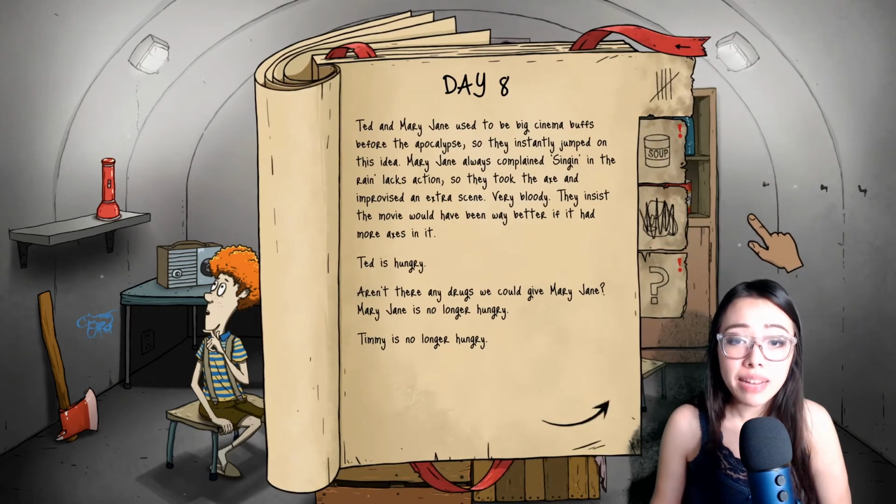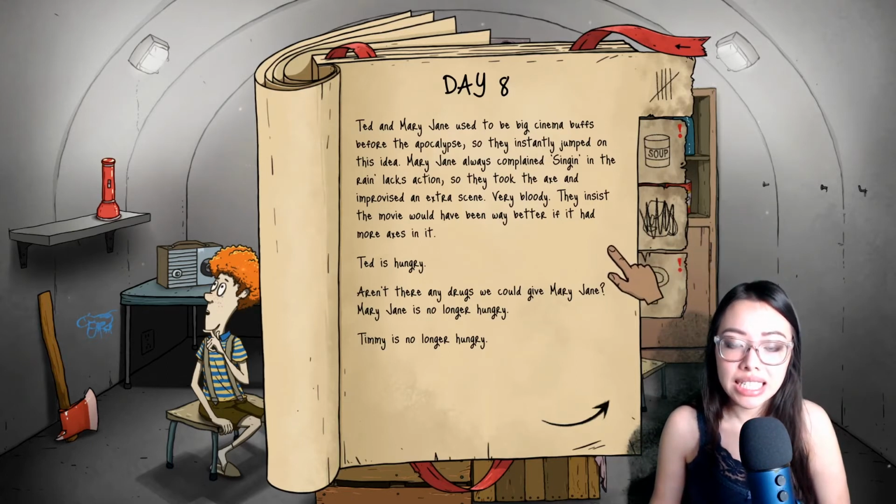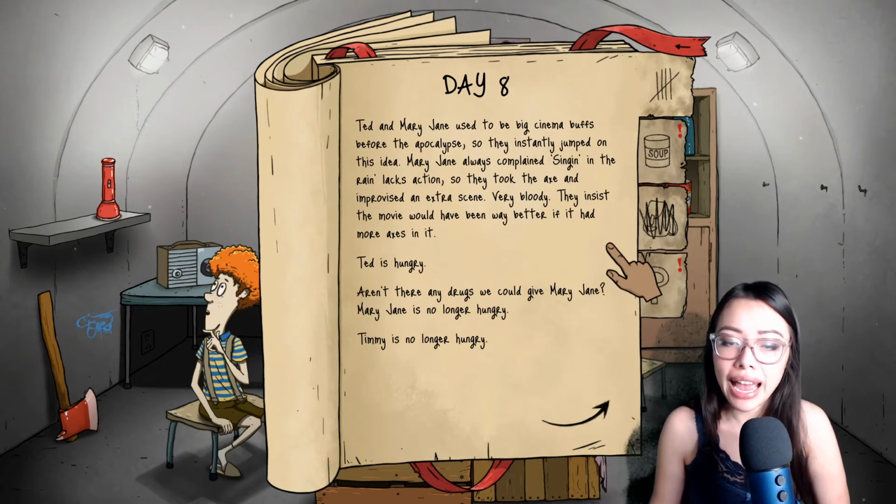Day 8. Ted and Mary Jane used to be big cinema buffs before the apocalypse, so they instantly jumped on this idea. Mary Jane always complained singing in the rain lacks action, so they took the axe and improvised an extra scene. Very bloody.